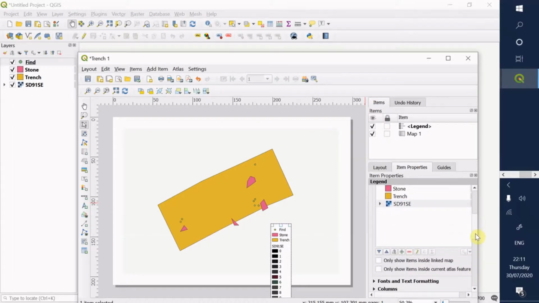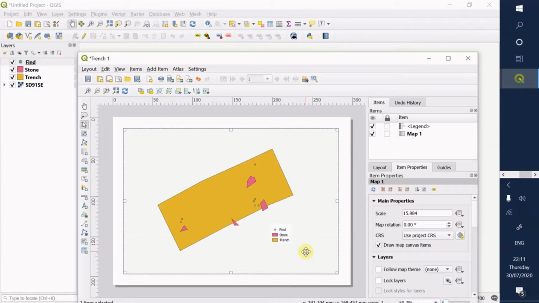If I go a little bit further down, the minus sign is to get rid of data that I don't want. So now if I go back to the map, we've got a legend that says find, stone and trench. So it tells us what information we're displaying on the map.